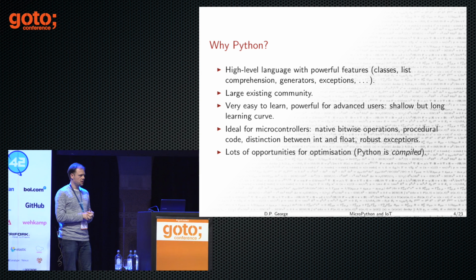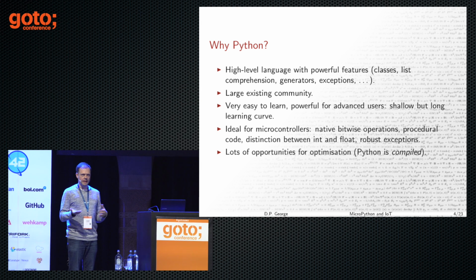And I think it's actually one of the more ideal scripting languages for microcontrollers because it has native bitwise operations, for example, like AND and OR. And when you're working with microcontrollers, you're working with bits, ones and zeros. So being able to do bitwise AND is really important. Unlike, for example, Lua, which doesn't have those kinds of constructs.